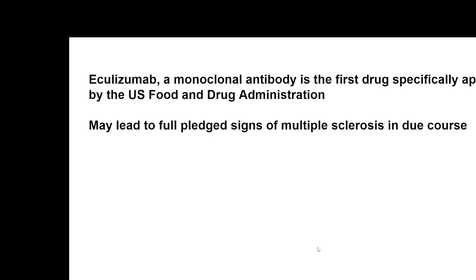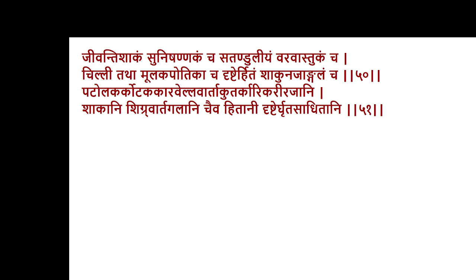Now, the treatment protocol: there is no curative treatment. The disease-modifying drug like eculizumab, a monoclonal antibody, is the first drug specified by the USA Food and Drug Administration in optic neuritis. And often it can result in full-fledged multiple sclerosis. So when we treat the patient, it will be on the same lines of multiple sclerosis. But as far as a definite outcome, I don't know. I can't say whether we can really produce a change or not, but we treat on the same lines of multiple sclerosis. Then comes the next issue, the cataract issue.